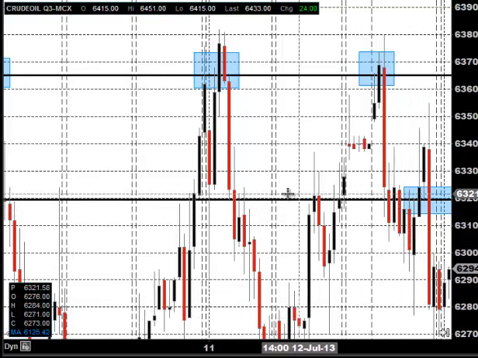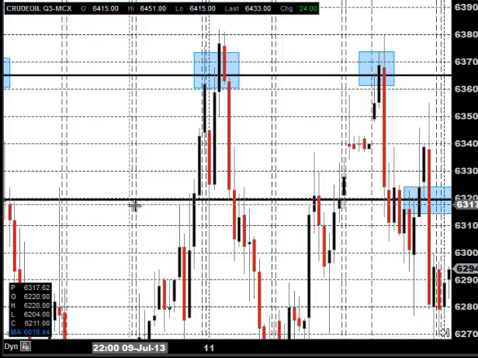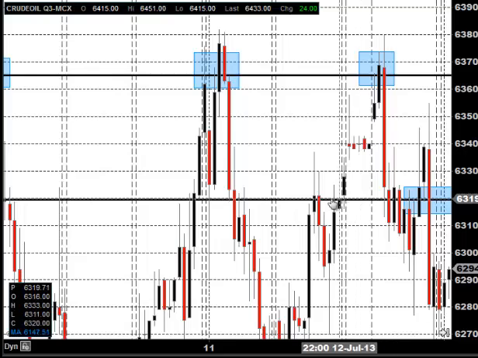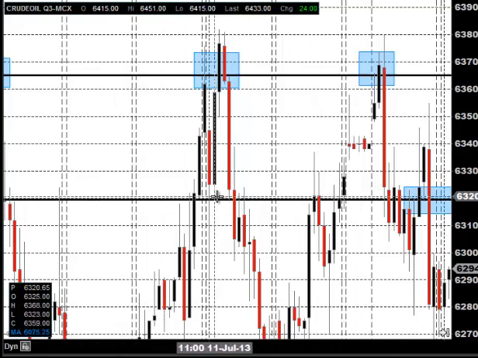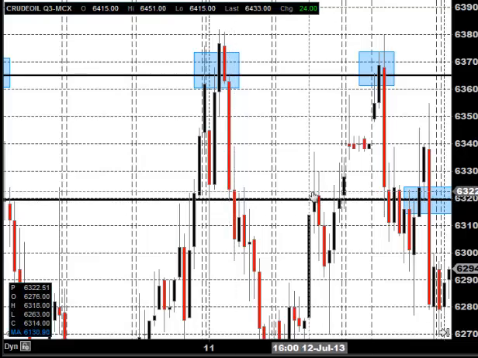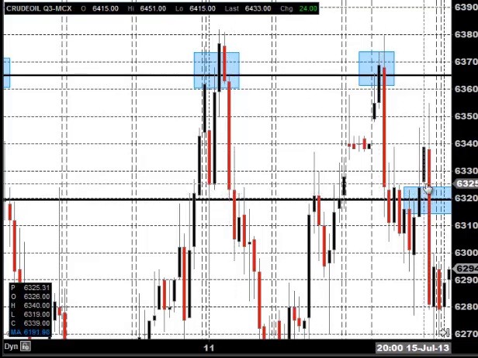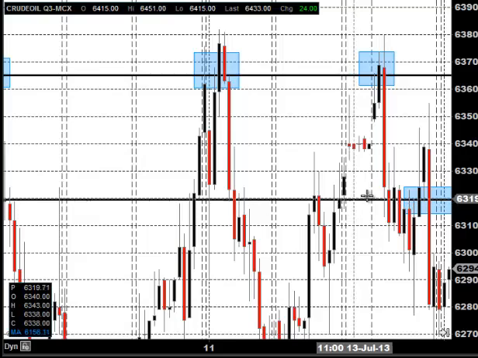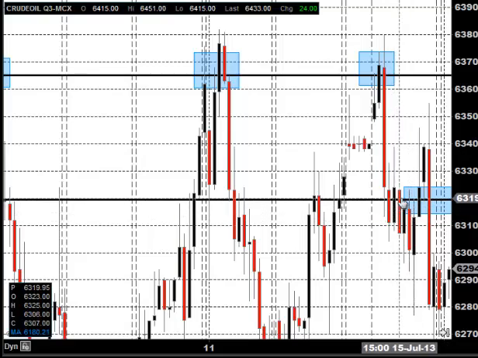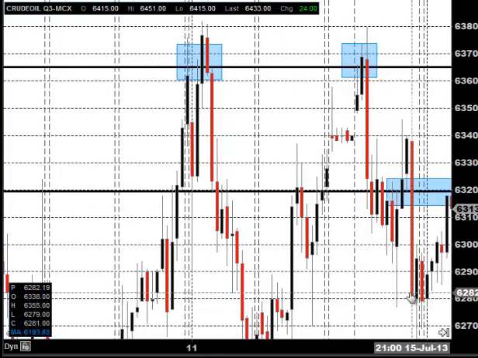You can see there is also an intermediate level here. We had marked this as 6,320. You can see this intermediate level, how we had picked it. Here the price stopped, again here the price stopped. There were a lot of stops in and around this intermediate level. So for our easy identification, we had marked this intermediate level also. So the price closed lower.